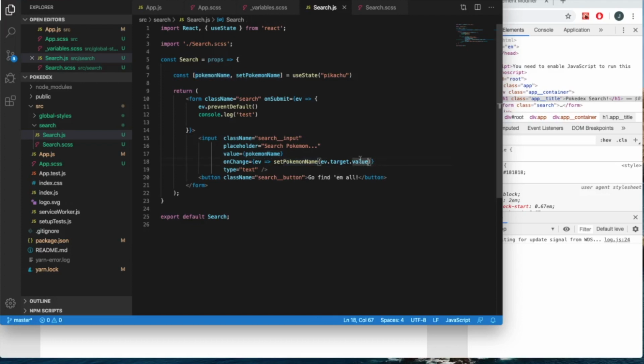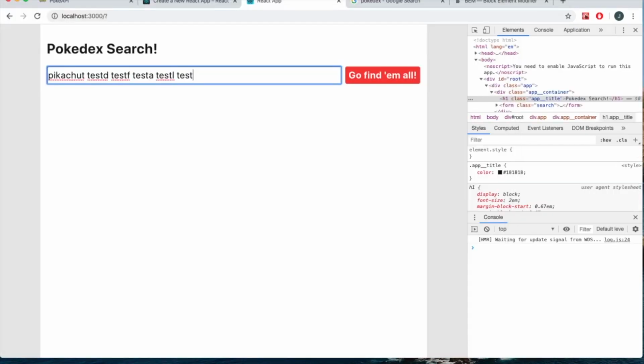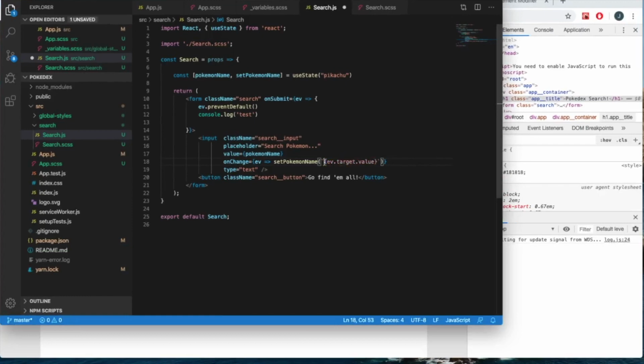And a good way that you could show that it allows you basically to control the input. For example, I can go here and just take this variable and say test. And every time I press something, it's going to add test to the end of it. That's just a demonstration that this gives you a lot of flexibility in terms of determining what goes in there. But essentially, this just gives us the control now over Pokemon name.